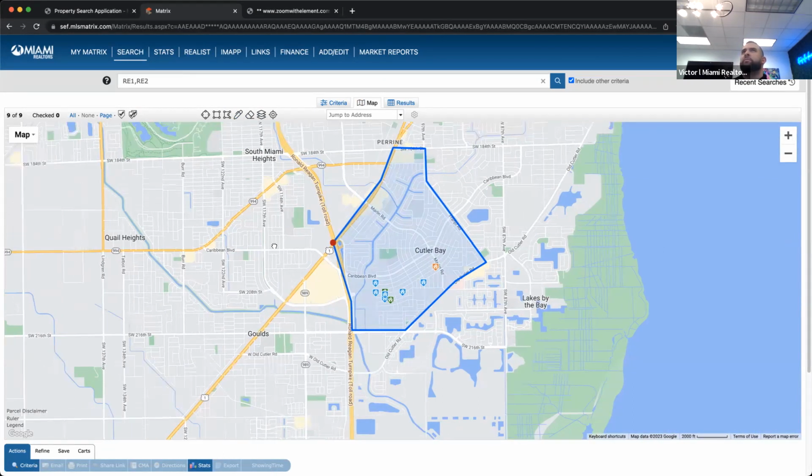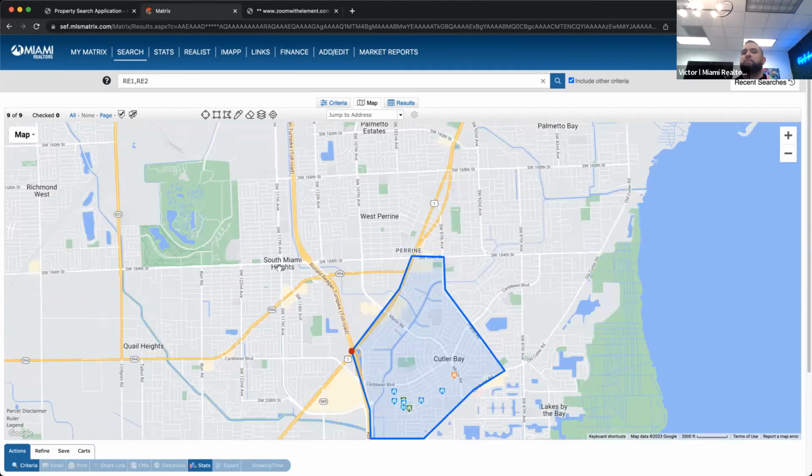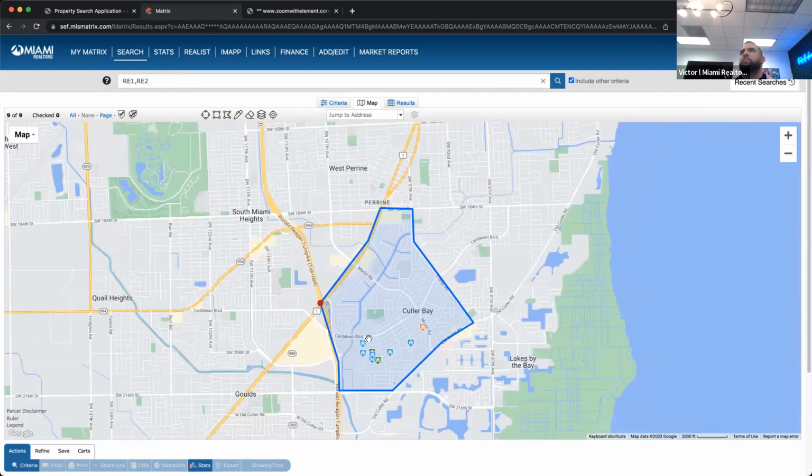For example, if you're in South Miami Heights, this one right here, you have to drive the area and see where the houses change if you don't know it. Also, if I'm not sure of something, I'll circle this area and look at the prices. If I'm not too sure about this area right here, I'll circle it and look at the average of prices. If it's selling a little bit higher, you'll know that's a somewhat superior area. But this is the second search that I do.